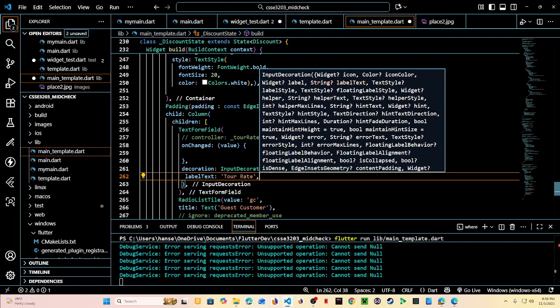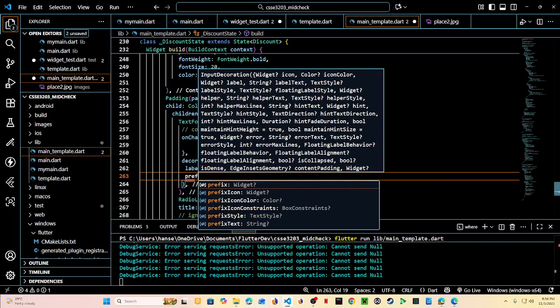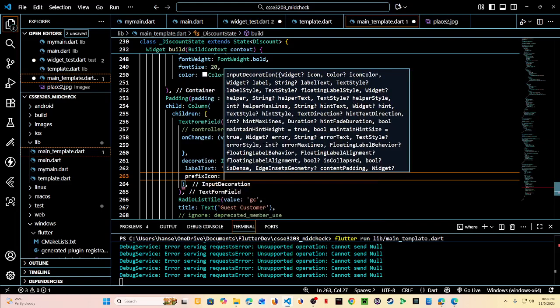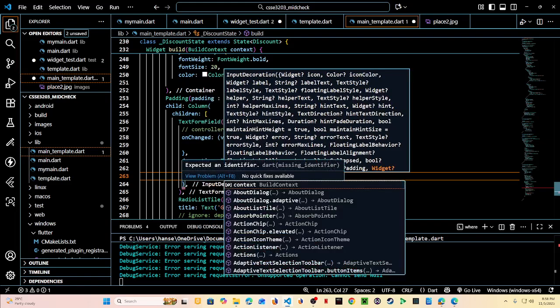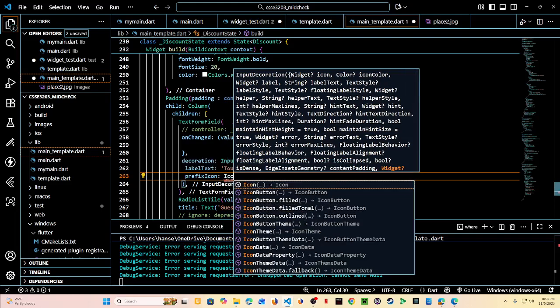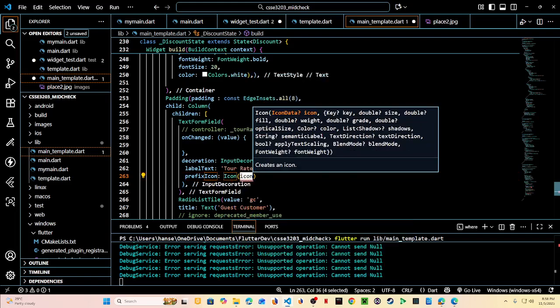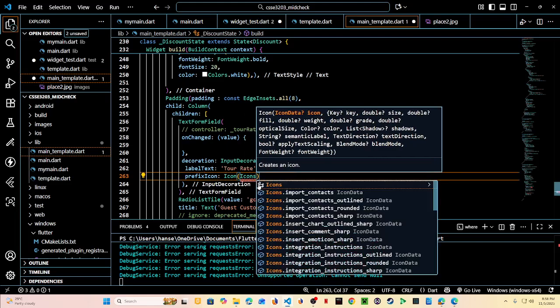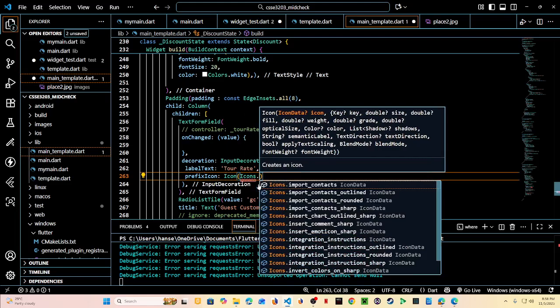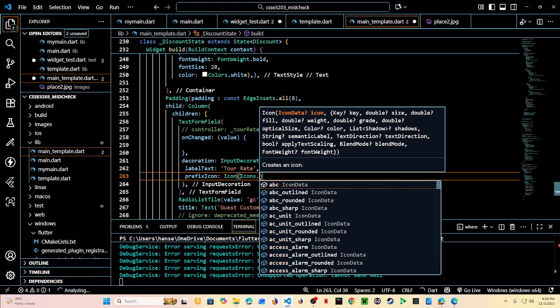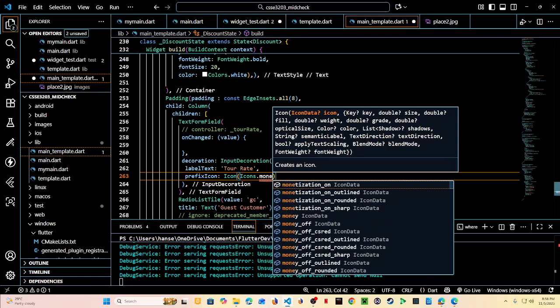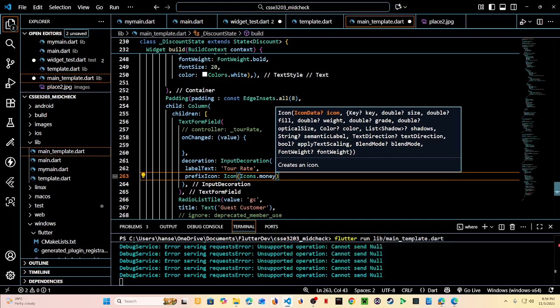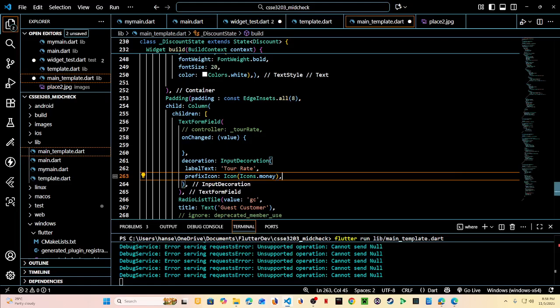Probably I would also want to use a prefix icon before the money, and this time I will use an Icon widget, which is going to be Icons dot, maybe we'll still use some money here. So money, there it is. And probably one more for border.